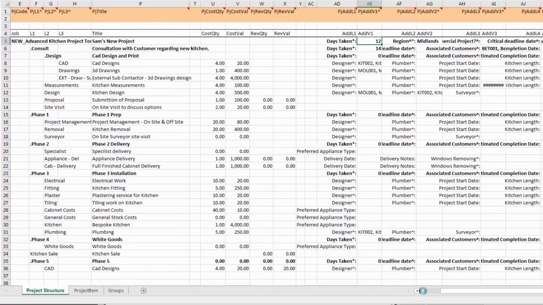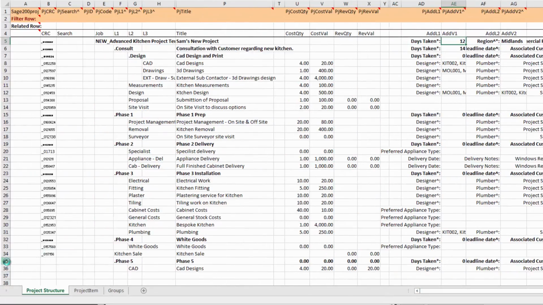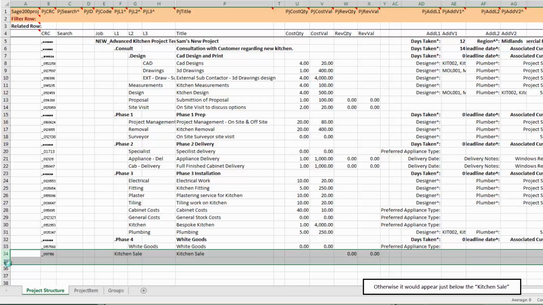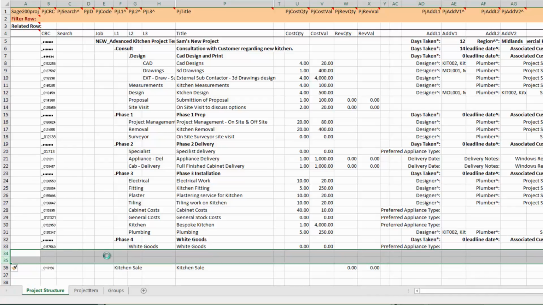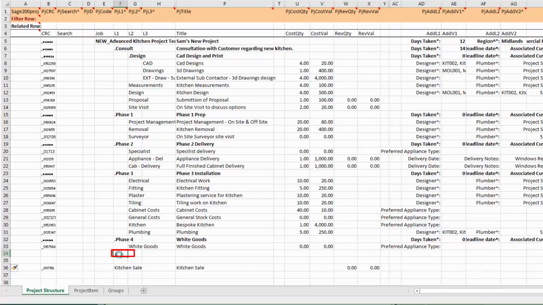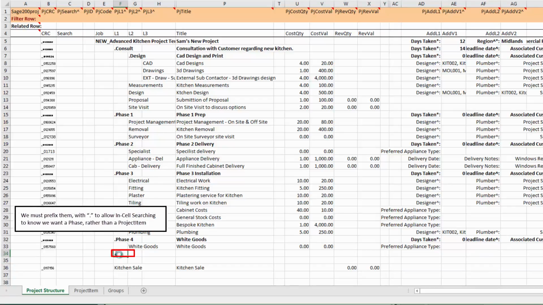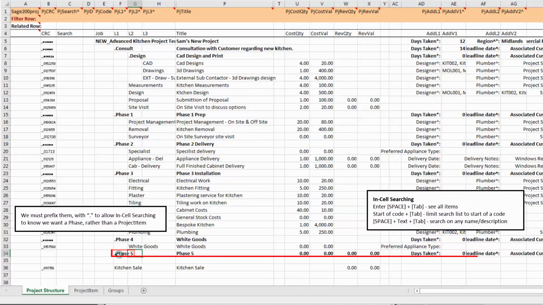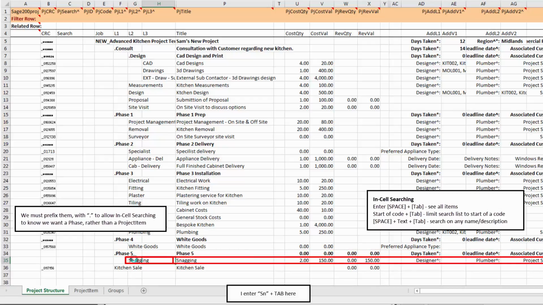Okay, now I added phase 5 to the sheet, which let's actually do that again. Let's delete phase 5. And what I'm going to do is I'm actually going to add it and another item down here. So let's go full stop again, which signifies that I'm going to add a group or a phase. So now I'm just typing in the start of it, so my little search box pops up and helps me out. And now you can see PostTrans filled in the whole row with all the default values. And I've actually got a project item called snagging, so I'm just going to add snagging. So of course I could set that to 4 hours.